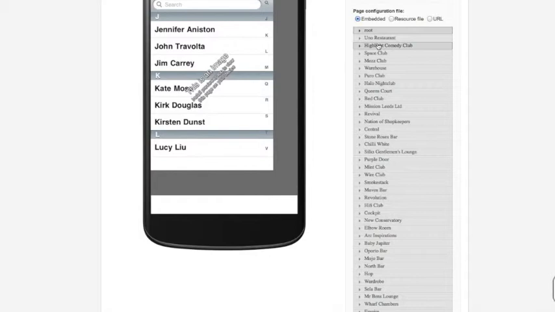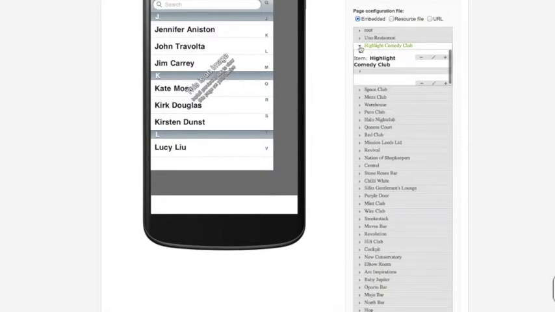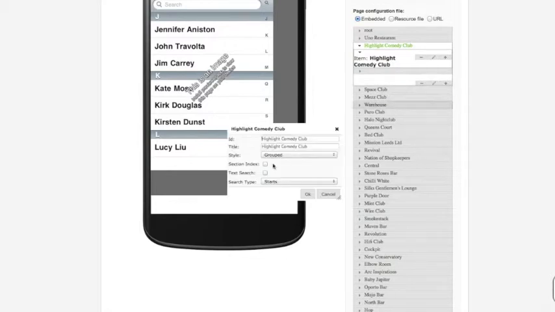Let's replace, let's say, this one. So we're clicking on the pen icon here, replace the name.